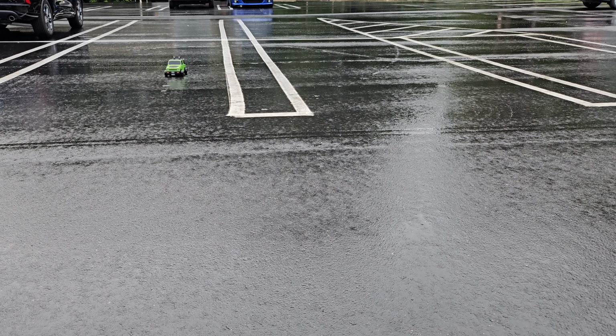So now we're able to kind of initiate drifts a little easier without a lot of momentum, which is nice. I'm able to do smaller radius drifts a little easier because I am able to control it a little bit more with that one-way diff.